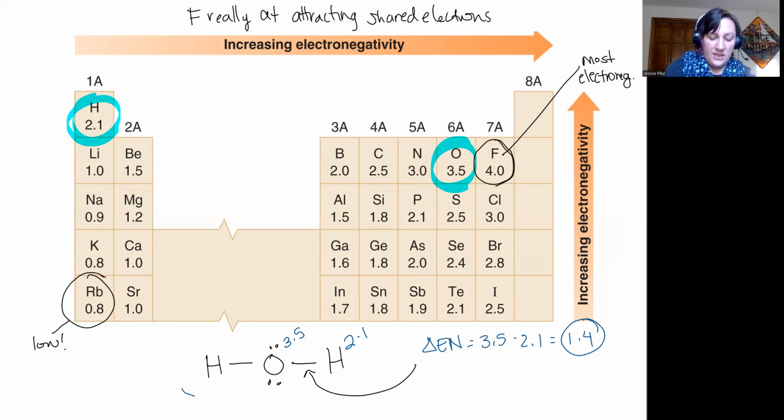That's going to be the difference for just this one bond. It's going to be the same here too, right? Because it's the same bond. And I'm going to use that information to decide if it's a polar bond or a nonpolar bond. Polar just means that it's going to have an uneven distribution of electrons, and so we'd get that kind of dipole arrow situation. Nonpolar means that the electrons might not be perfectly shared, but they're even enough that we don't see a really noticeable difference in how they're distributed around the molecule.